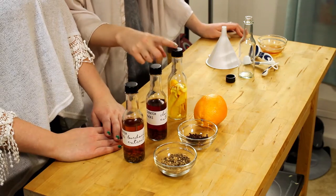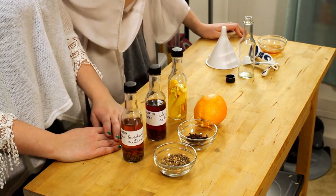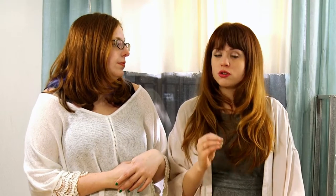These two are aromatics: an orange peel extract and a clove extract. Then we have burdock root, which is going to give that bitter taste to it. Since specifically we wanted to make this for a very light cocktail, we're going very light. Traditional dark bitters is going to be heavier on the bitter flavor.